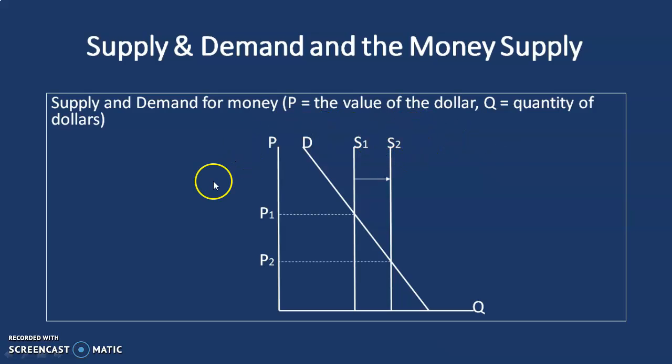Look what happens to the value of the dollar in this event. An increase in the money supply is going to have the effect of lowering the value of our currency, the value of the dollar. That's an important thing to remember. If the increase in money supply is at a faster pace than the growth in the population, you will reduce the value of our money.